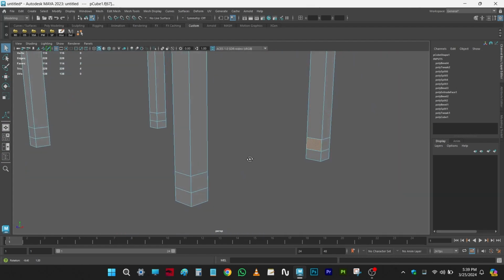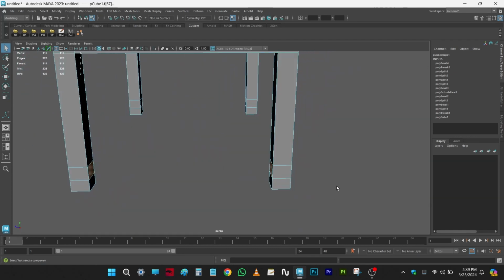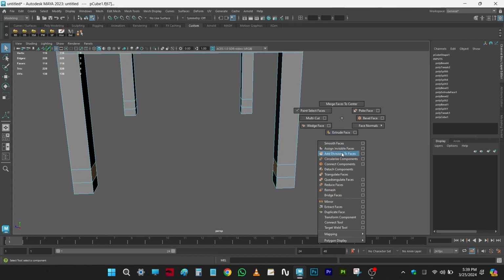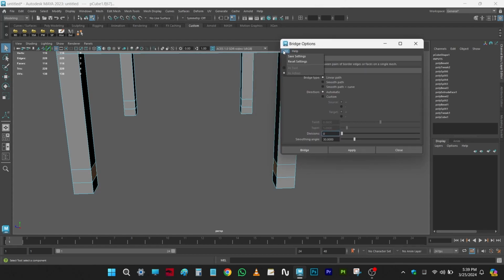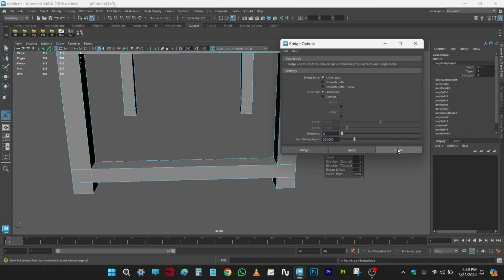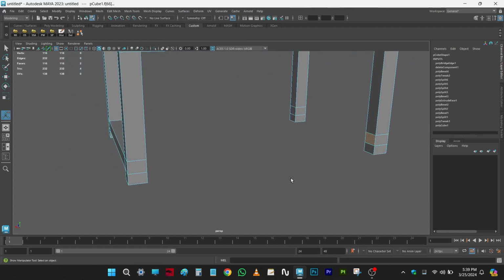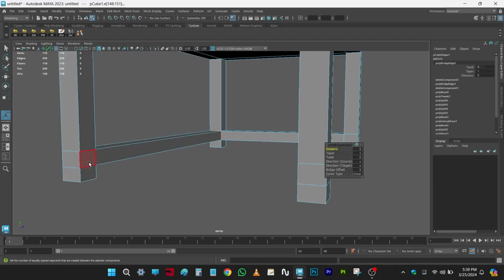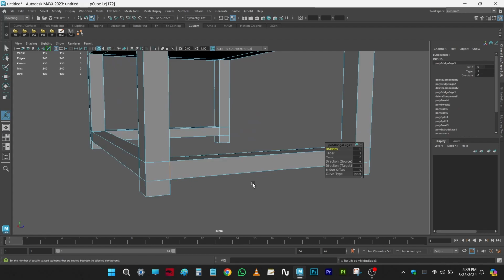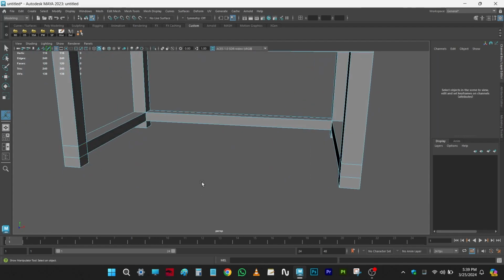So control, no control, I think we need to get into the shift, and then we can find all the things which can happen with this object. So shift, right click, and then we need to find bridge. So bridge is in front of us, it says bridge faces, get to the settings, then reset it, and then apply. The bridge command is done, and then repeat it for this also. Pressing G, we're going to repeat the command, selecting it, G, and then selecting it, G. So we have created this table.